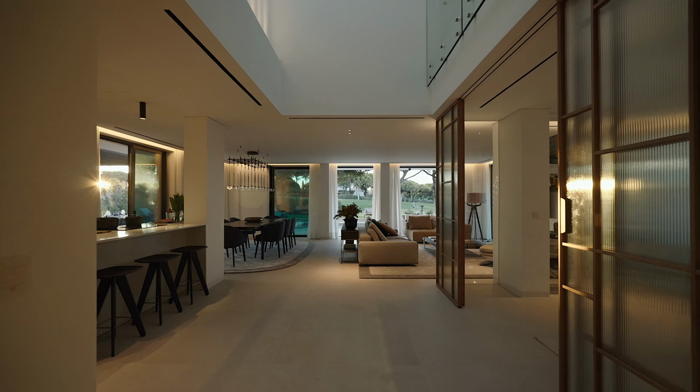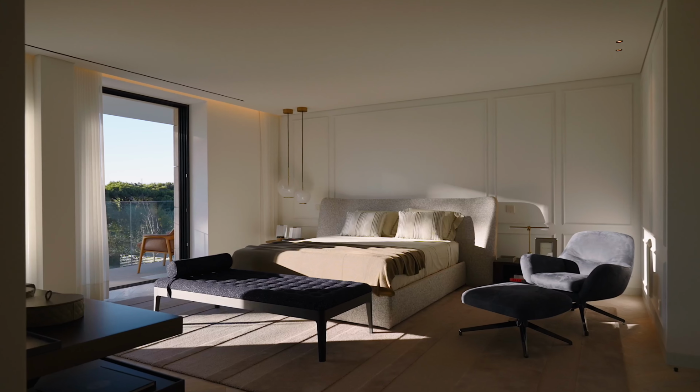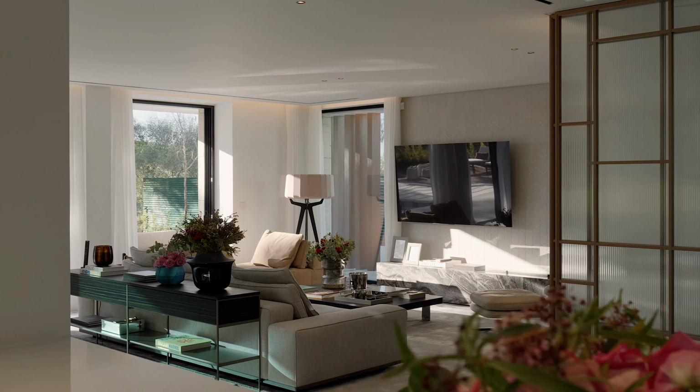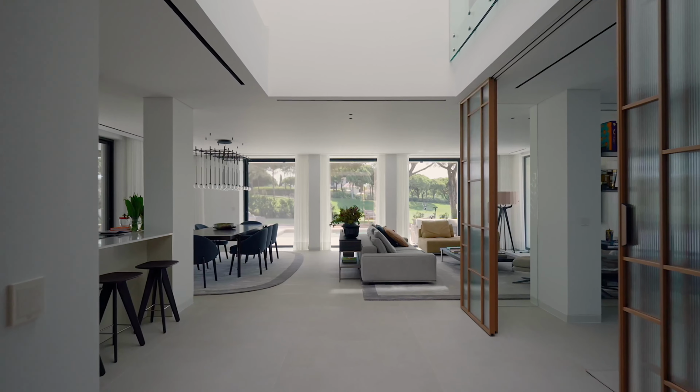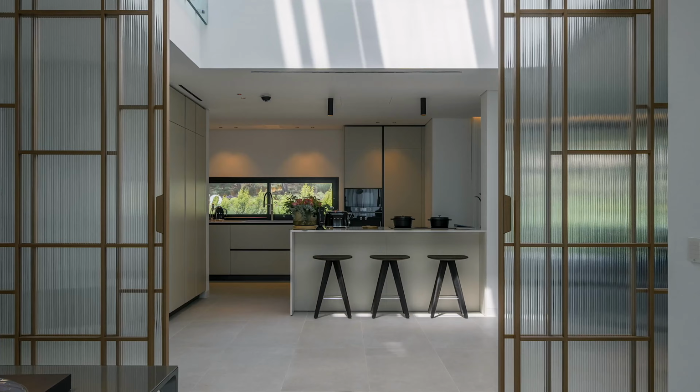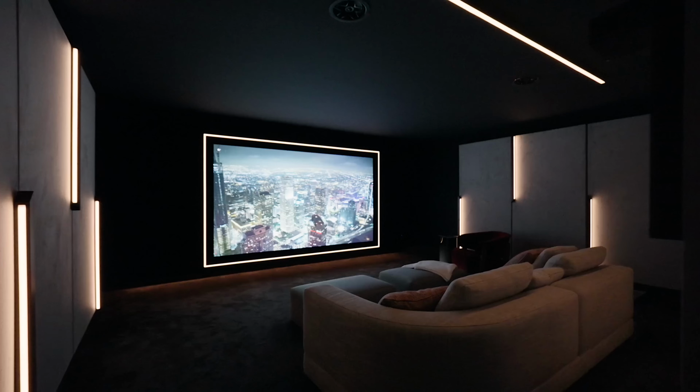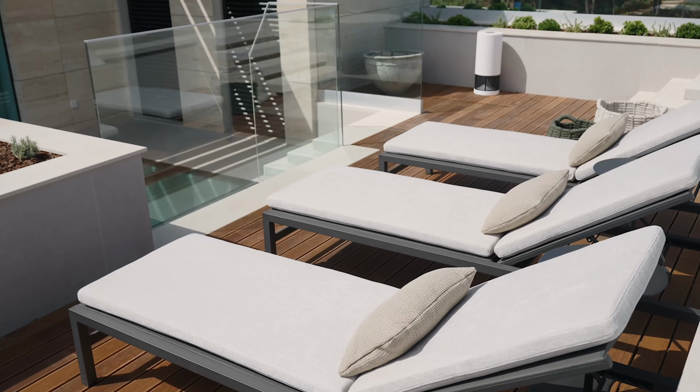Starting with the Horizon Residences, the villas take high-spec comfort living and 21st century living to new heights. Equipped with cutting-edge technology, a chef and a butler's kitchen, a golf locker room, a private home office, a wine cellar, a cinema room and a private roof terrace accessible by lift.